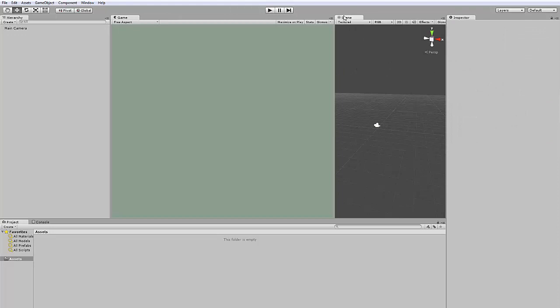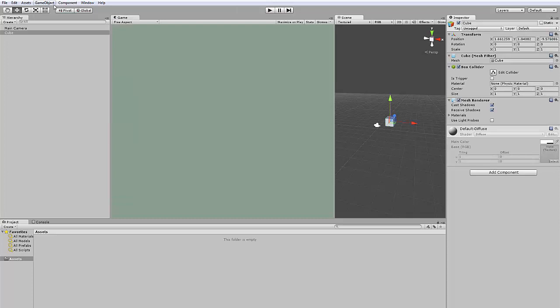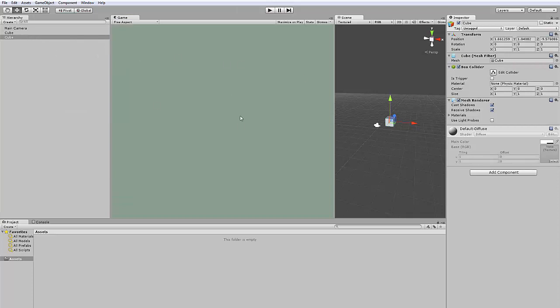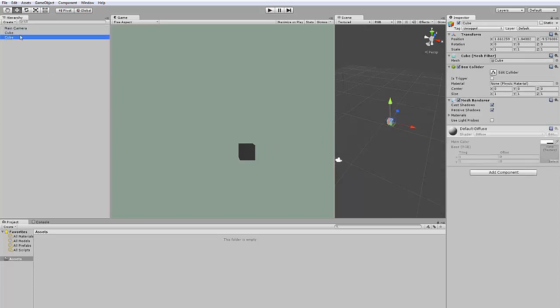Wait a second. Let me create a cube. You can create another game object by selecting game object, create new game object, for example 3D game object, and then cube. There you have a cube. You notice we don't see anything. We have to move the cube into the range of the camera. Let me move this a little bit back. So we now see the cube in here, and I just created two. I only need one.